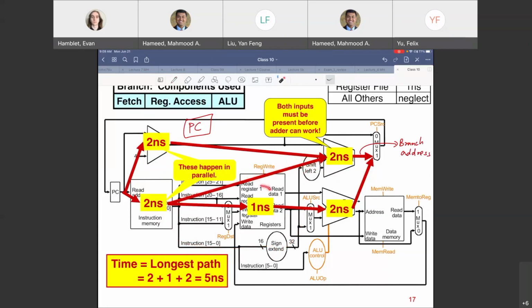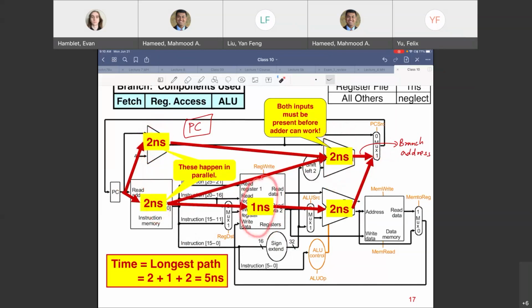Now, all that is to say, I cannot take this 2 nanoseconds, which is in parallel with this. So 2 nanoseconds there, plus 2 nanoseconds there as my branching time. I need to include this guy because this is slowing me down, right? So longest path is what I should consider. I cannot take the shortest, because the shortest would be 2 plus 2. I need to include this.